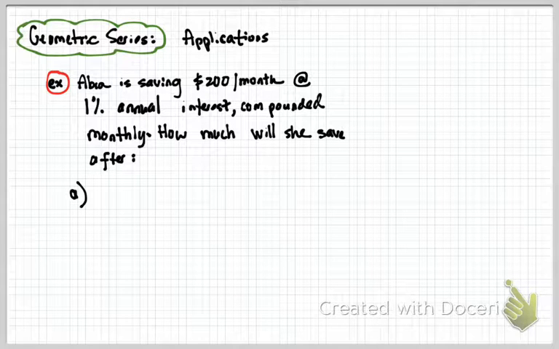Here's the first one. 10 years. So say she's graduated college, she's got a decent paying job, she's working at Da Vinci, she can put $200 in the bank a month, and this is a super low interest rate. It's actually really good right now. About 5 years ago, when the economy was doing really well, a lot of banks were giving 3 and 4%, so that was pretty good. Now most banks are giving less than 1%, just because people don't have a lot of confidence in the economy. So how can we figure this out?